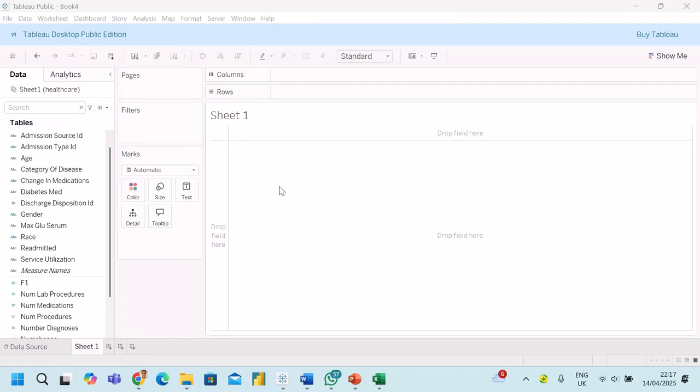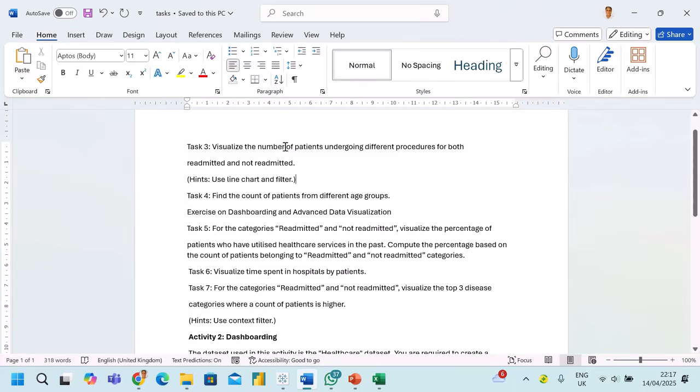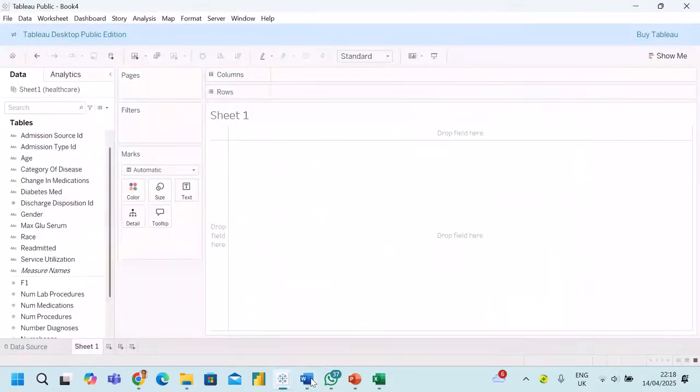It has a drag-and-drop interface, which means that you can easily drop columns into fields and analyze them, just like this. The question says, visualize the number of patients undergoing different procedures for both readmitted and not readmitted.